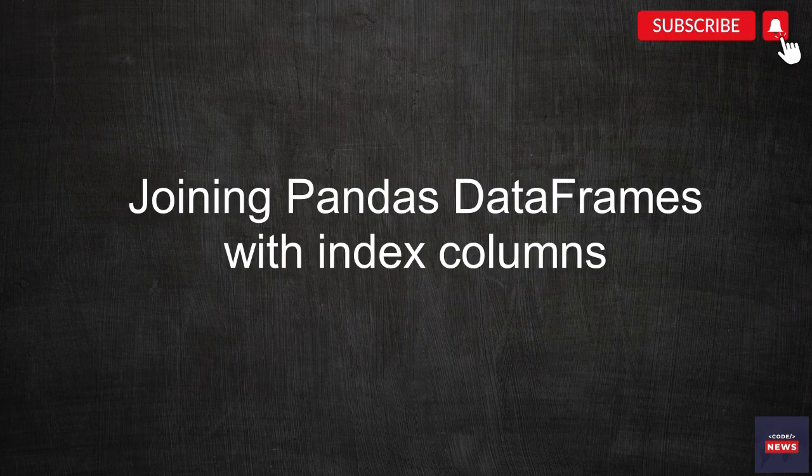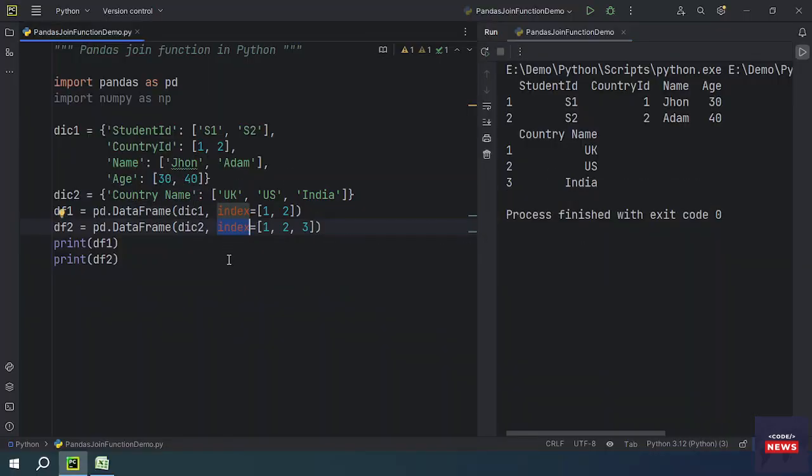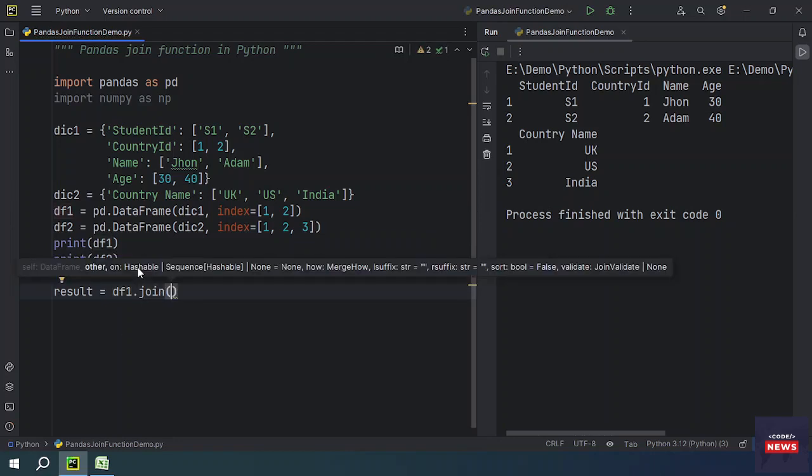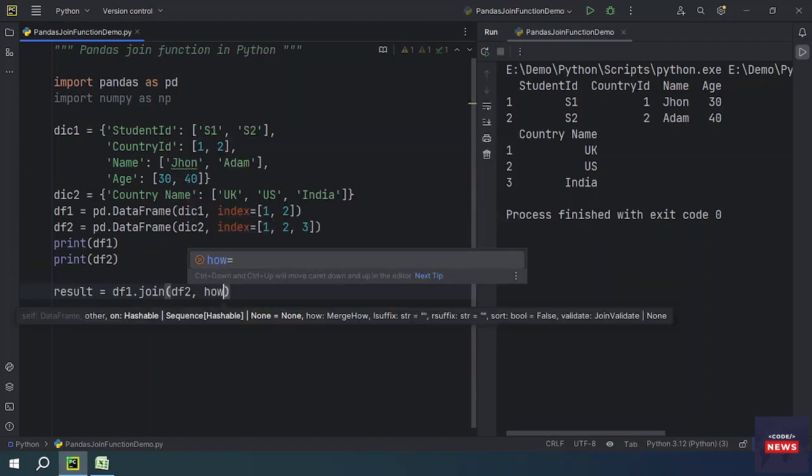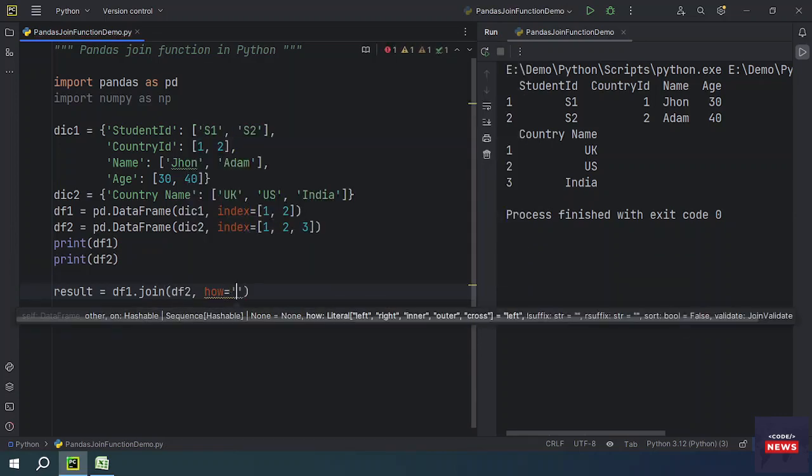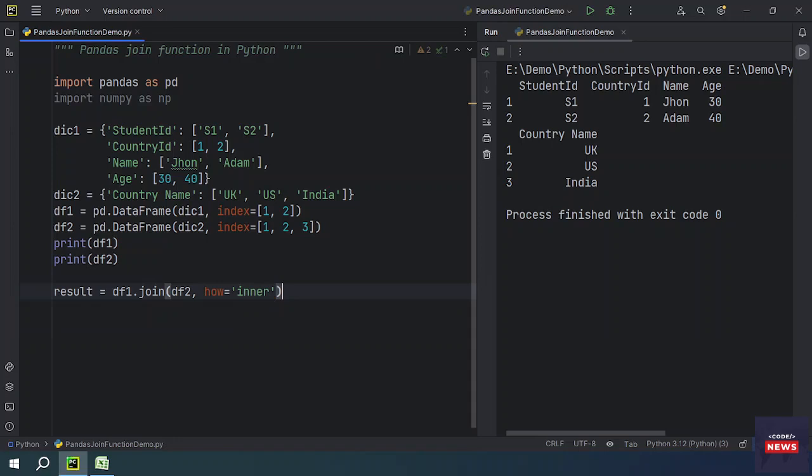So now my point is to show you how to join two data frames with the help of index. Data frame 1, then join, and then data frame 2, df2. In the how parameter we can pass the result which is matched from both the data frames.